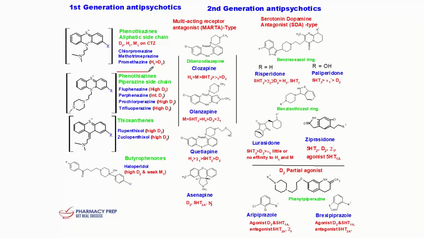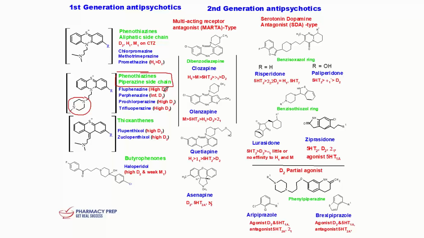Next we have the phenothiazines. There are several drugs in the phenothiazine class, but I just picked the ones with more potential for the exam, where questions are more likely to come from. This is called the phenothiazine piperazine side chain. What that means is this 2 nitrogen containing cyclohexane ring is called piperazine. This piperazine side chain is very unique for this type of phenothiazines.